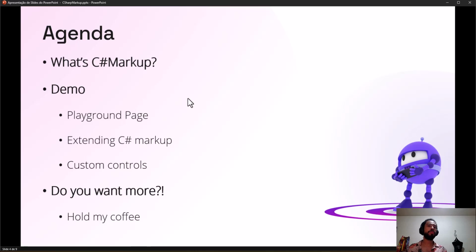And after that, we will see custom controls and how they can be used with the C# Markup. And after that, I have to ask you, do you want more? I'm pretty sure that you will. So I will share resources where you can find the documentation, applications to take a look at, and the GitHub repo where you can ask for more features and ask questions, and also the person that you should ping on Twitter if you want any feature or have any question directly for the creator of that framework.